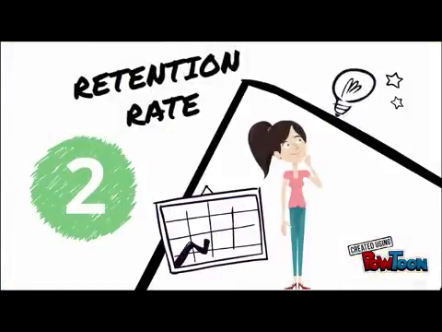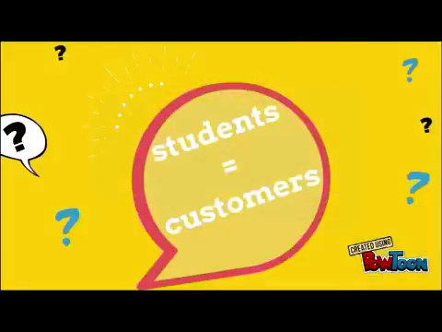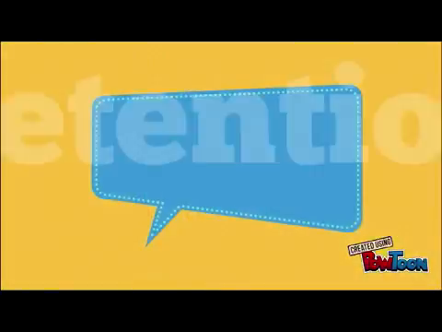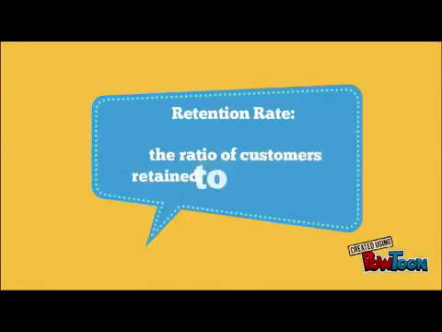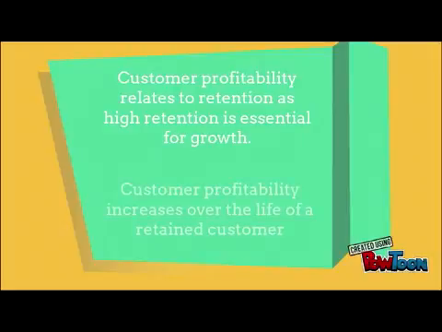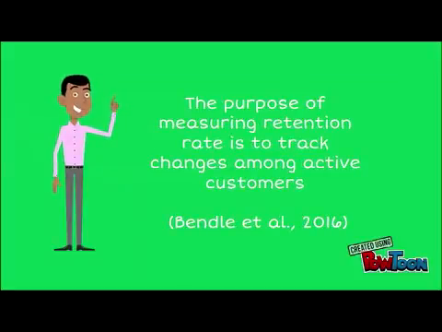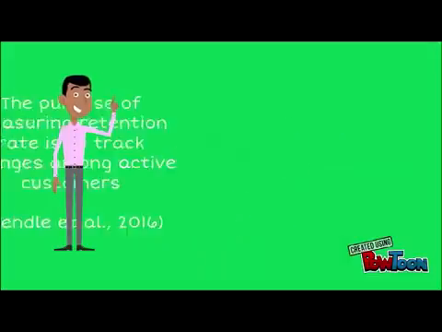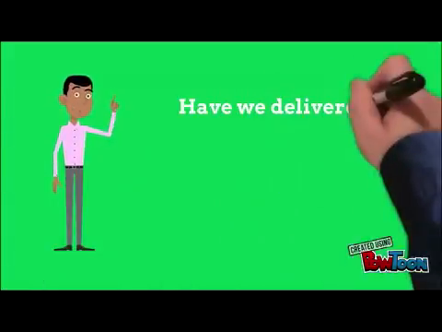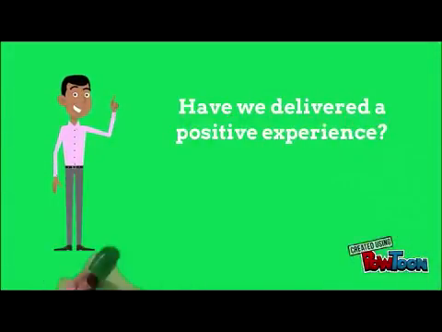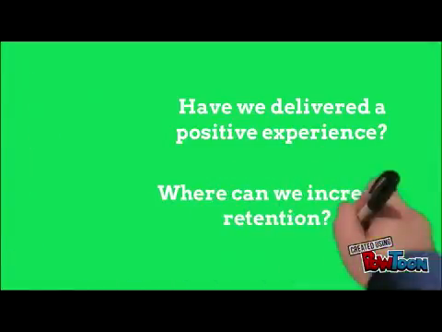Our second metric for use is retention rate. When looking at this metric, we identify the students seeking out accommodation and their role as customers. Retention rate is defined as the ratio of customers retained to the number at risk and is closely linked to customer profitability, as high retention rate is essential for growth. This metric is used to track changes among active customers and allows us to ask key questions like, have we delivered a positive experience, or where can we increase retention?